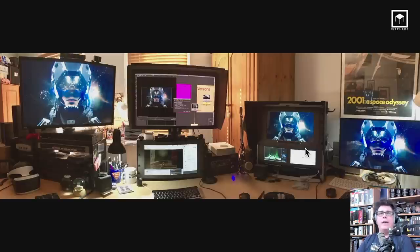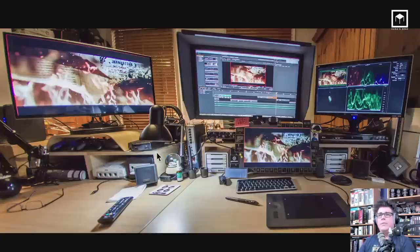Obviously it evolved — I moved to a bigger room and started having more monitors. I thought: for preview I have a professional monitor, but I might need a TV too. I was experimenting with layouts. This was one of my first layouts, which had scopes. Then in my second layout, all these little wood racks you see were made by myself — I went to a DIY shop, cut them, and used them to hold computers on top and bottom. This was the stage where I had an LG consumer TV. Even if you have consumer equipment, it doesn't matter — you can use it, you just have to calibrate it. It is possible to use a regular shelf TV; I bought this one for 200 quid at a supermarket and calibrated it enough to work, as long as you have scopes.